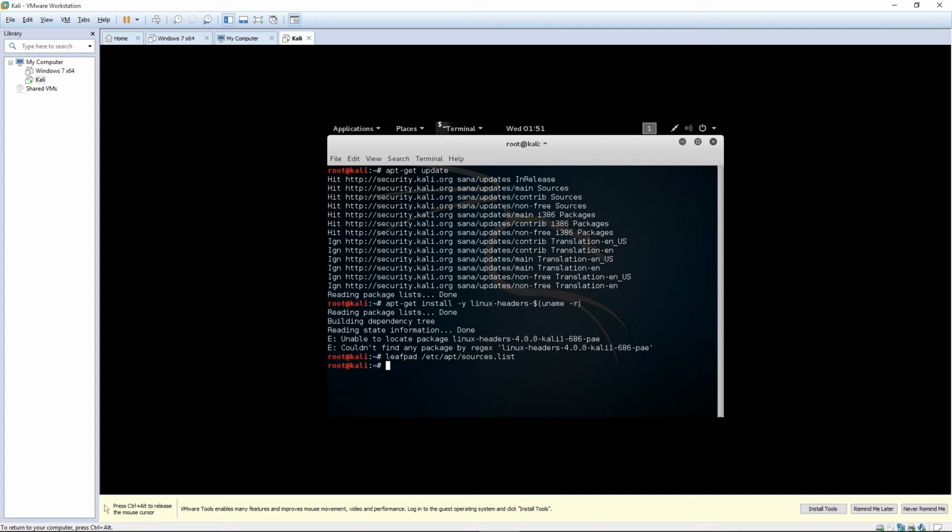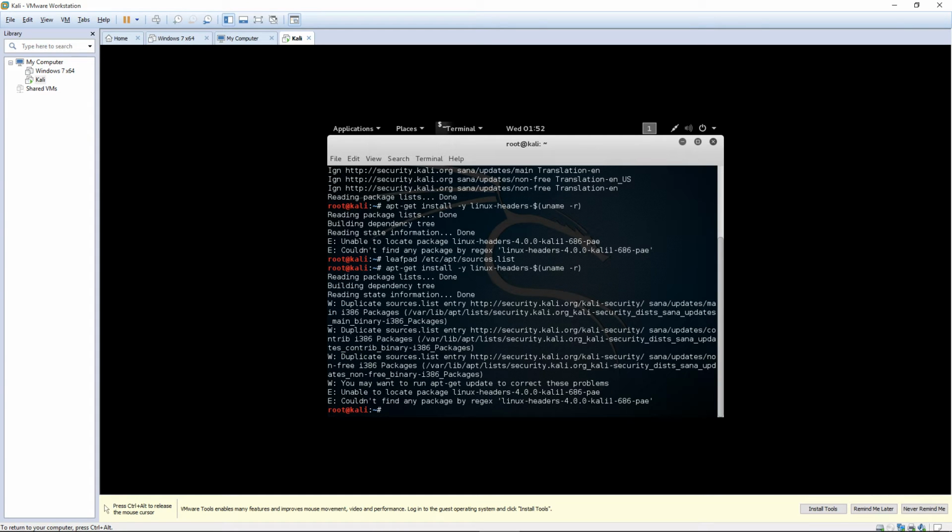So with that, let's rerun our apt-get install to see if we get the appropriate headers. And we may still get the error again, but we should have been able to pull additional items, which it does look like that's exactly what we did. And so that part is fine. So last thing is, let's try to get our VMware Tools installed.